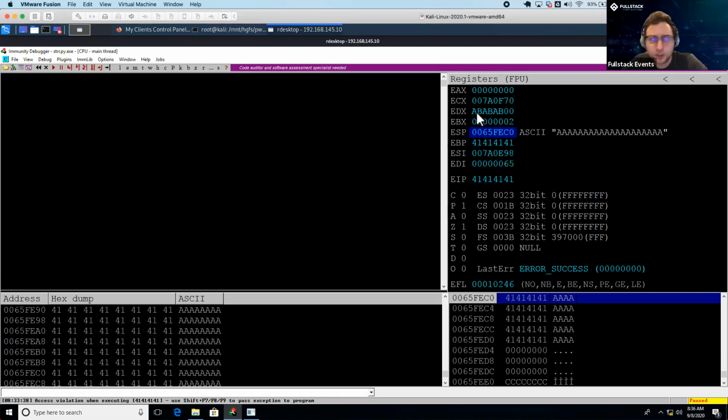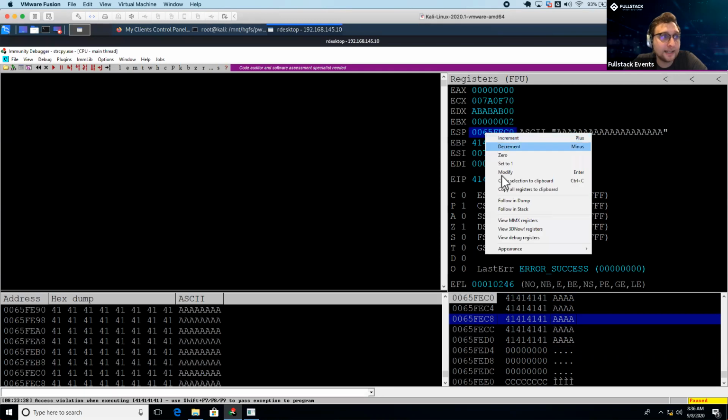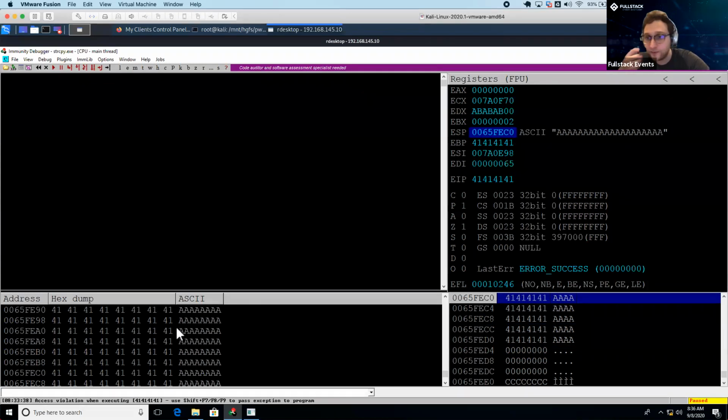But to answer your question, A's are being overridden into the memory addresses in the stack. This is the stack, right? On the bottom right. These A's, when I reached 80, had only reached here from our buffer. They haven't overridden ESP yet, okay? And so they might be at the data of ESP, but they haven't cleanly overridden ESP. So here, in this case, at 100, we finally are getting to the point where we're filling the data at ESP, and that's why we're seeing a bunch of A's here.